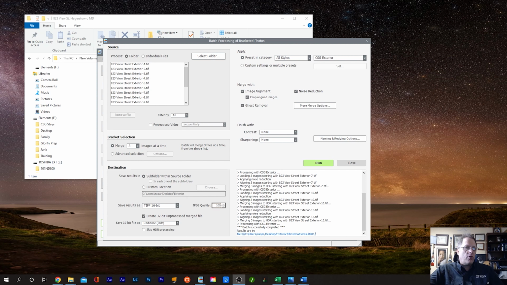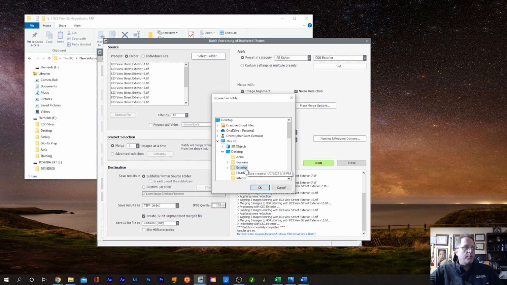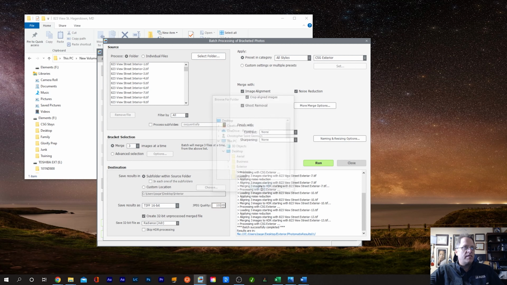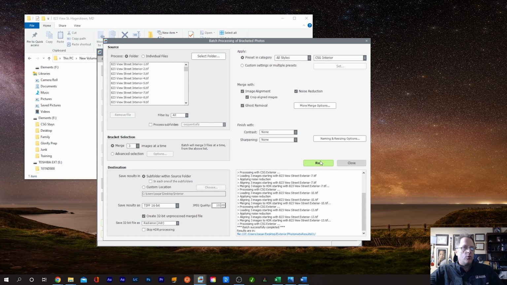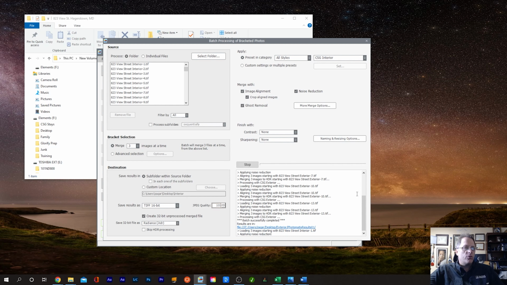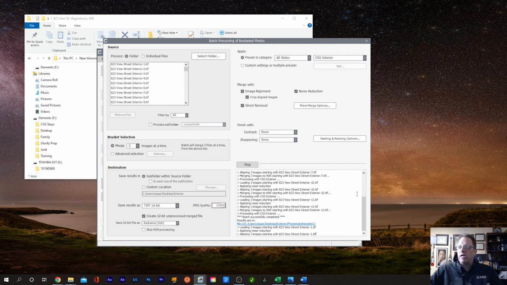We're now finished processing the images for the exteriors to HDR. So all I have to do is come up to Select Folder. I'm going to click the interior folder and hit OK. Now if you see, this exterior folder now has a drop down caret. It's because there's a Photomatix results. That's where all of our merged images are for the exteriors. We're going to create the same thing now for the interior. Come over here and change our preset to interior and run. Let that run through and then we'll move all of this back over to Lightroom.